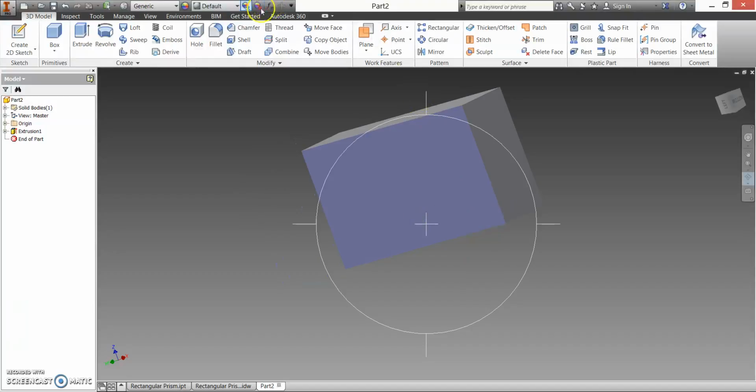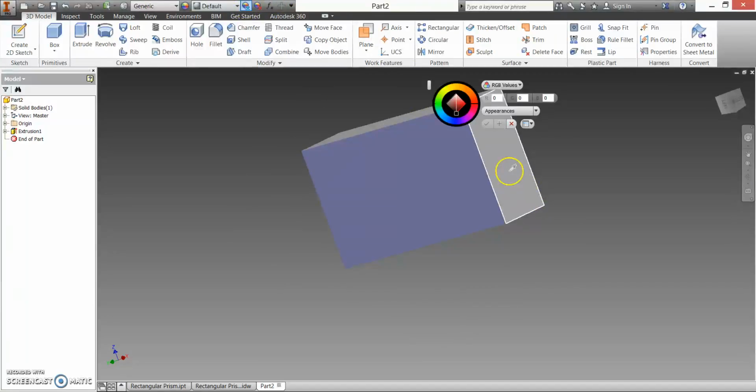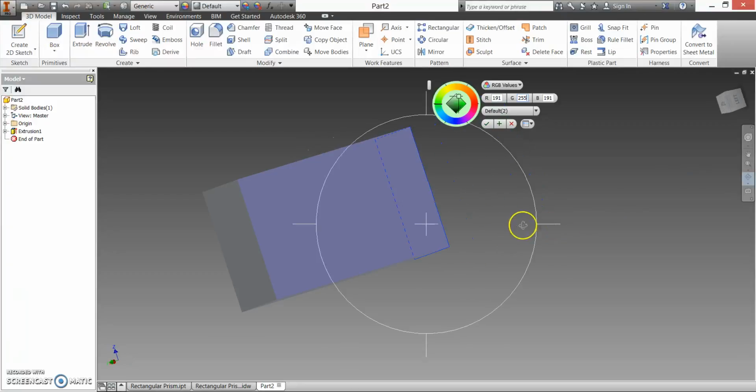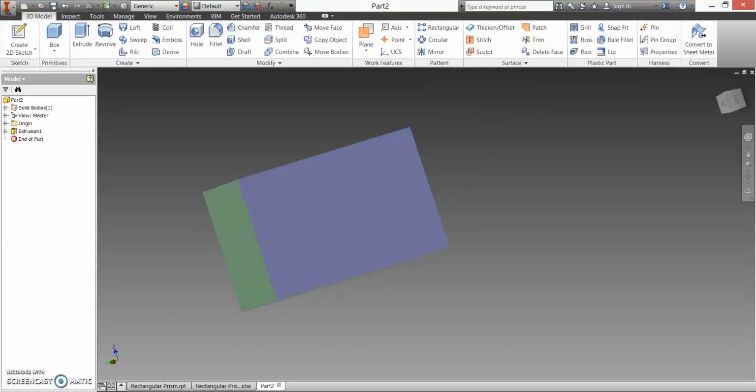So let's go in there and let's color code those up. So we click on that, and we want to make that 255 in the middle, and you end up with a green finish. And while you're at it, you can probably come around here, hold that shift button down and click on that, and that'll give you that green surface there. Okay, and we've got that done.